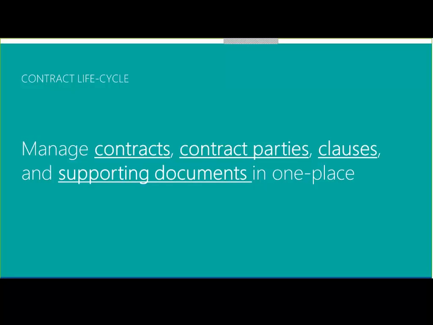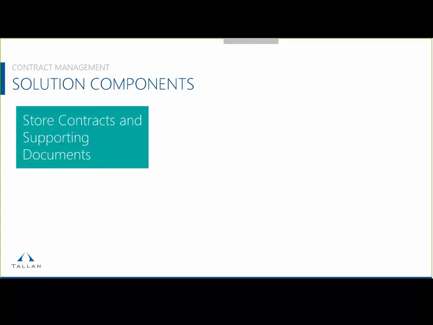So the idea here is to be able to create all these artifacts around contracts in one place and be able to manage and administer them from that same portal. In order to do that, what we've built on SharePoint uses the SharePoint building blocks to store contracts. This is where you store your contract documents themselves and supporting documents, and then you can relate them together so that when you're looking at a contract, you also have an idea of what other documents go with a particular contract. So the storage and retrieval of contracts is very important, and we use document libraries and lists as the content repositories for these artifacts.